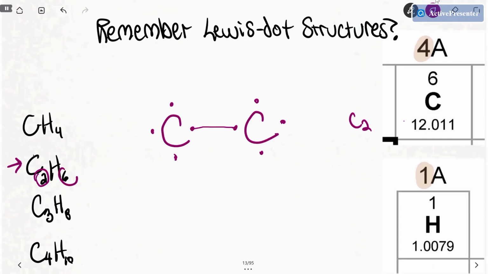But now what are we going to do with these 6 hydrogens? Well, if you look, there are 1, 2, 3, 1, 2, 3 electrons left over on each of the carbons. And look at this, there's 6 hydrogens. So that makes 3 hydrogens on each of the carbons. And each hydrogen only has 1 electron, right? So we're going to connect the 3 hydrogens to this carbon over here, the 1 electron from the hydrogen bonding with 1 of the electrons from the carbon on every side, and same thing over here on this carbon.